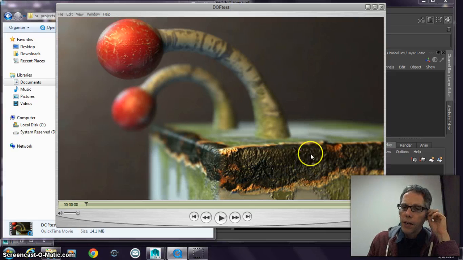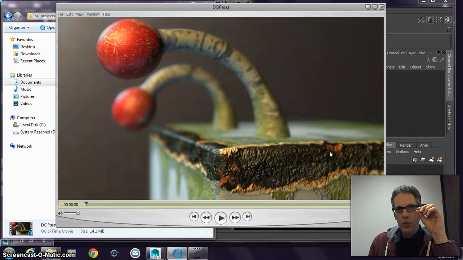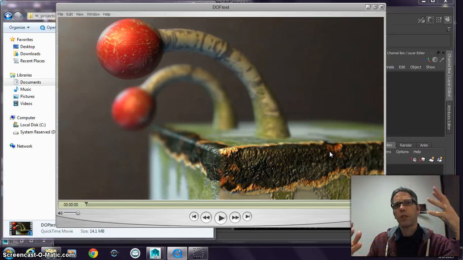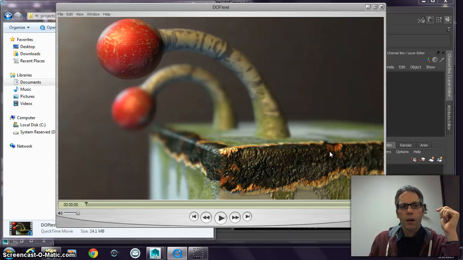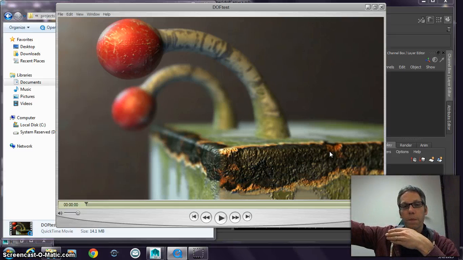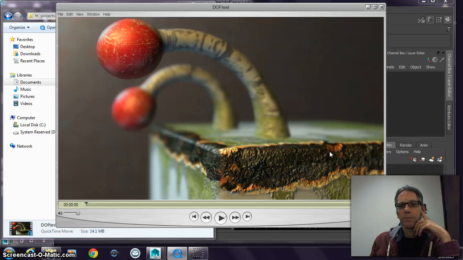I've created a little character here with a lot of texture on the surface so that we can see changes in depth. If you like macro photography, where you're able to get really close to something with your camera and blur out the other elements within your scene, if you notice in a lot of computer graphics, the camera has an infinite focus on it, meaning you can focus on the thing close to you and something 10 miles away will still be in perfect focus. But to add that sense of realism, you want to have the focus region or the focal point or the target that you're trying to shoot be in focus and everything else out of focus.